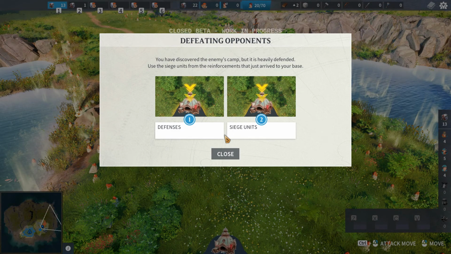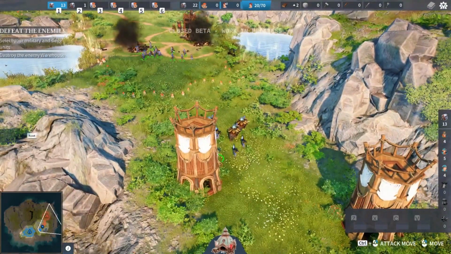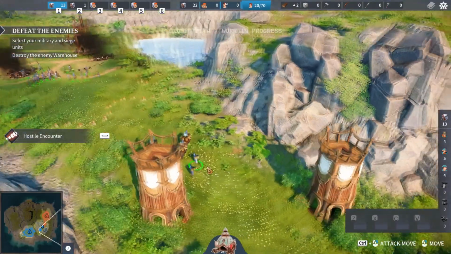You've discovered the enemy's camp, which is heavily defended. Use your siege units from the reinforcements that just arrived at your base.